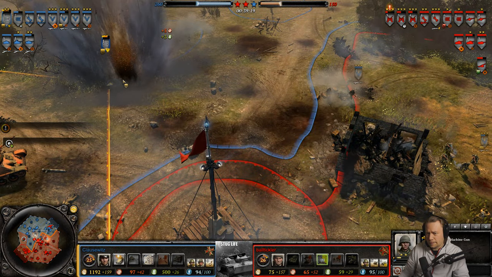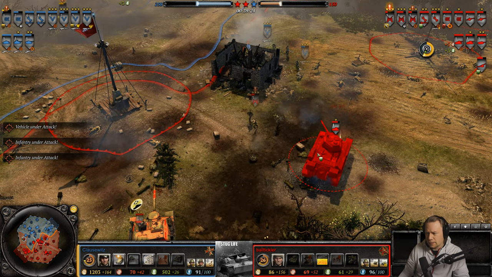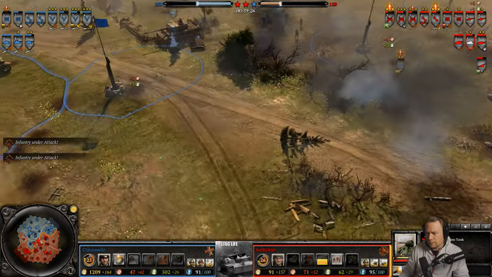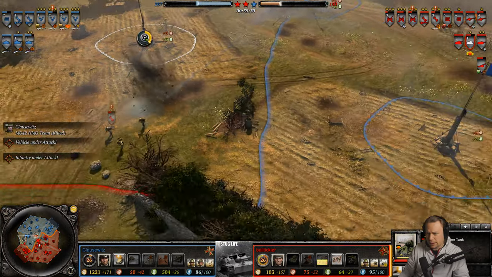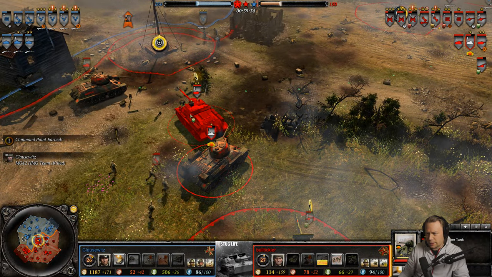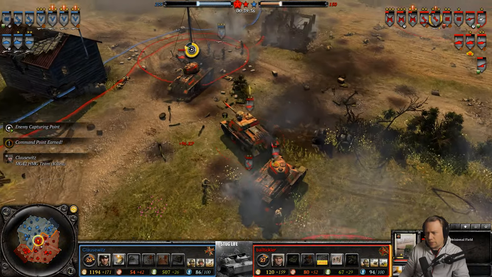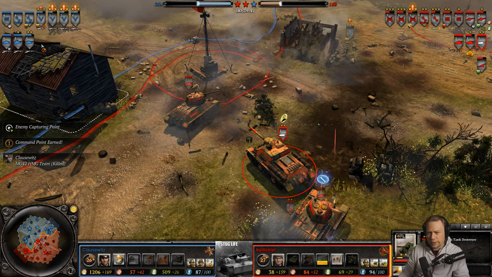Boom. Yeah, retreat. Whoopsie doosie, there goes the machine gun. No engine damage on one T-34. No heavy machine gun here, but he's got plenty of tanks to watch over him.